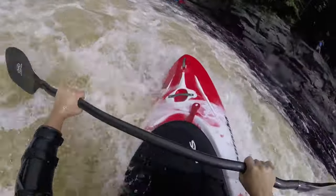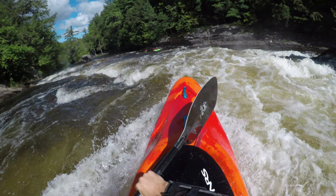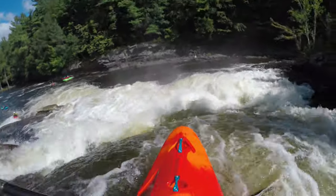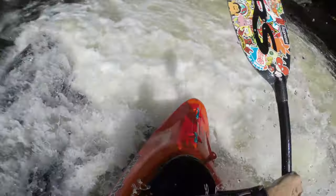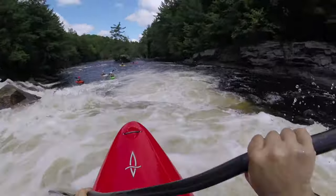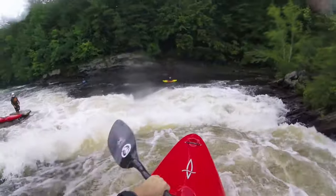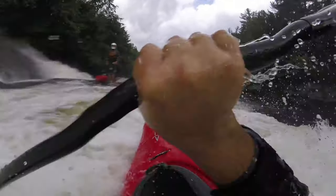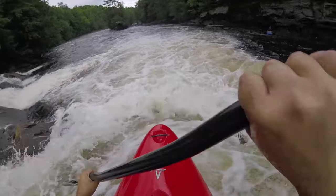Really, the point is that when you get to the horizon line, you are about 3-4 feet off the rock that guards the left, and I look for a seam line, which pretty much puts you in the perfect place just left of center of that boof flake. Go down, hit that thing as hard as you can, get your nose up, and as you hit, you want to just drop a little bit of left edge and take a left stroke to carve the boat out to the left. Try not to go overly left. You want to be more or less centered as you crest the next drop and push through.